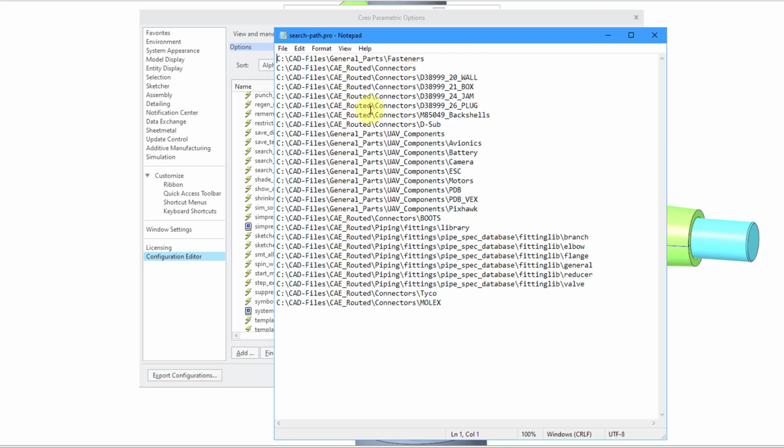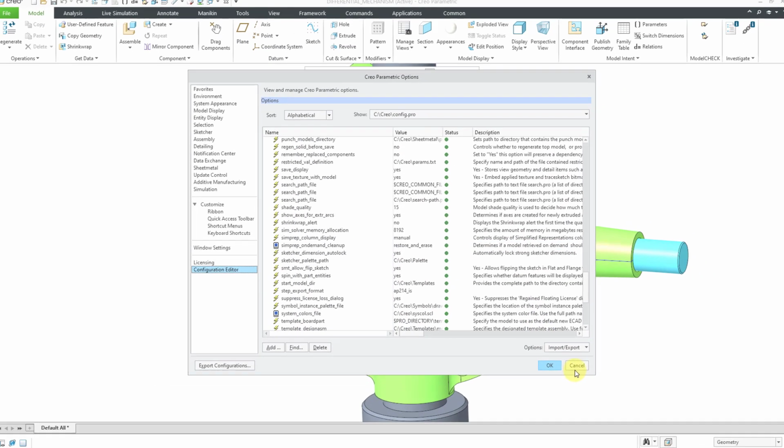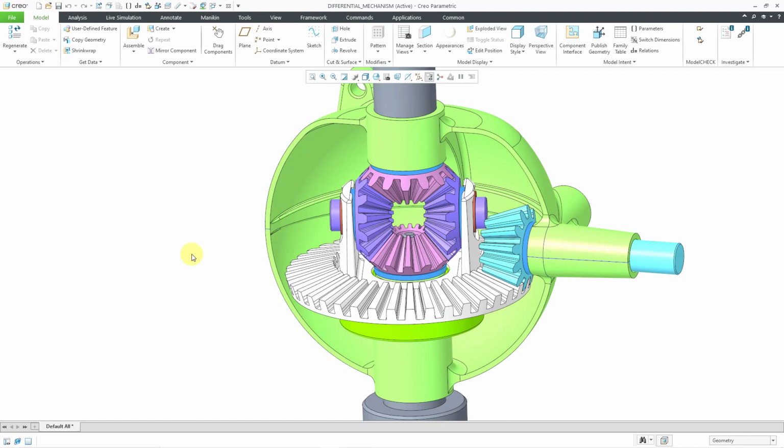And you can see that it's going to look in these different folders, like where I have a bunch of different connectors, a bunch of drone components, a bunch of different piping components. I've set up these different folders as places where I want Creo Parametric to look for different components. And so you can use those different search paths in order to have Creo Parametric look up common folders. But again, the big difference is that when you have an assembly model, the assembly does not maintain a list of all the different folders that the components came from. So there's a little bit of data management you're going to have to do on that side.